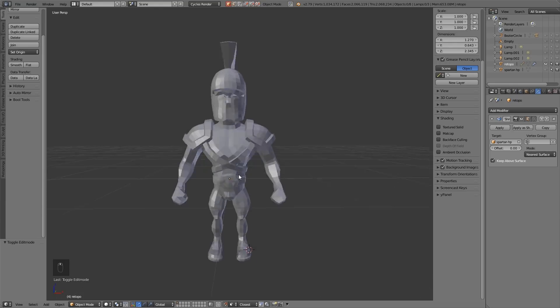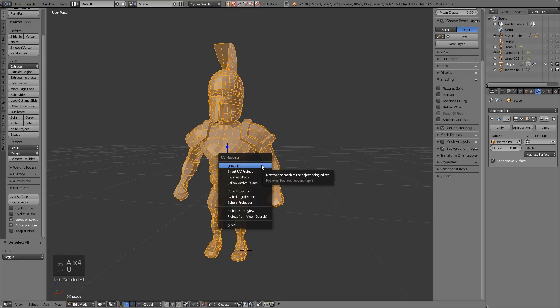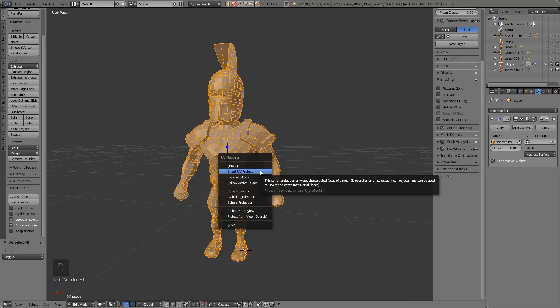I've got my re-topo here and what I want to do is cut it into areas where the texturing will be that bit simpler, trying to get minimal stretching. The quick way to do this is to go into edit mode, select all, unwrap and smart UV project. I am painting on the model so I could get away with that, but I want to be slightly more efficient because it can be easier to paint when you've got good seams. Also you won't have problems with bleeding between the seams — that's when one bit of your texture map overlaps another, which happens sometimes in game engines and is unavoidable. So you want to hide your seams wherever possible. A smart UV project is a bit of a lazy, quick way, but it's not a particularly good way.